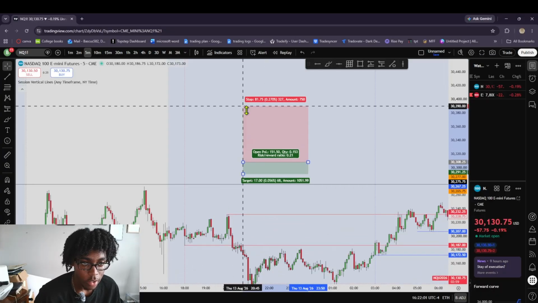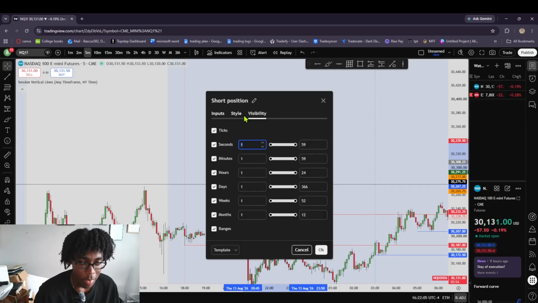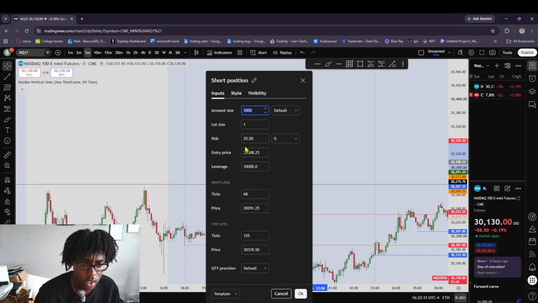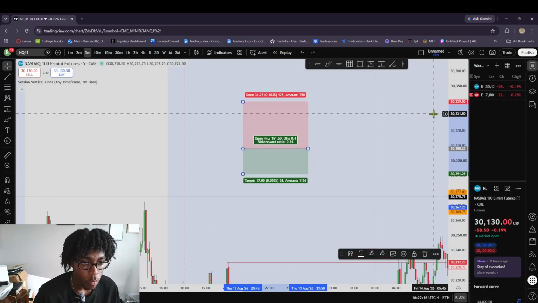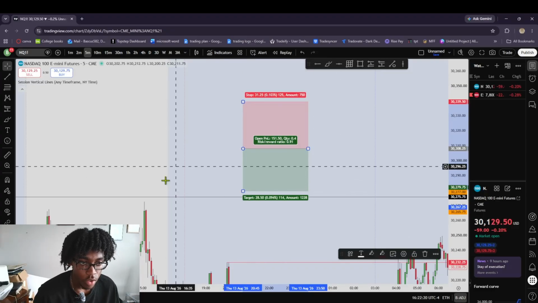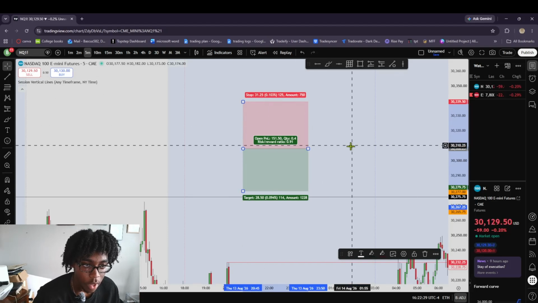Now yours might look a little different, so I'm going to quickly pop up the settings for you guys. Maybe it looks the same, I'm not sure. I'm just looking out for you guys just in case. All right, inputs. I definitely think I didn't change anything here, okay? Anyways, we have this red margin and this green margin. The green margin is going to be your take profit. We will go over that in another video. The red margin is your stop loss, okay?